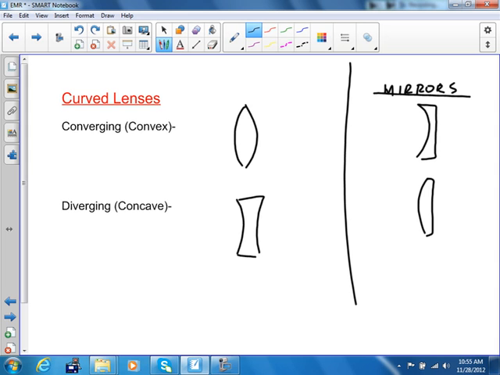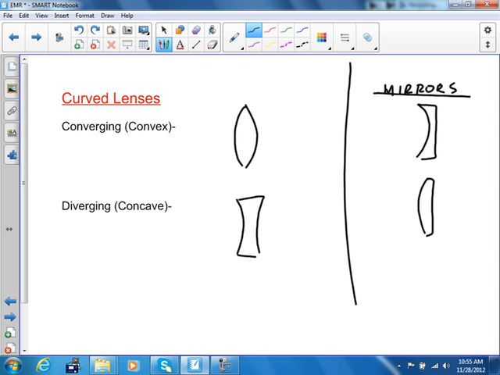It's probably a good idea if we start talking about these in the context of converging and diverging and not in terms of convex and concave. Because when we talk about converging and diverging, there's no mistaking focal points, are they positive or negative, and so on. If we start talking about convex and concave, then there's a good chance we're going to get mixed up between lenses and mirrors and start messing up on those sign conventions, positives and negatives, and so on.